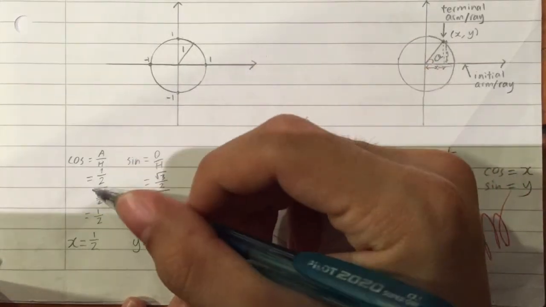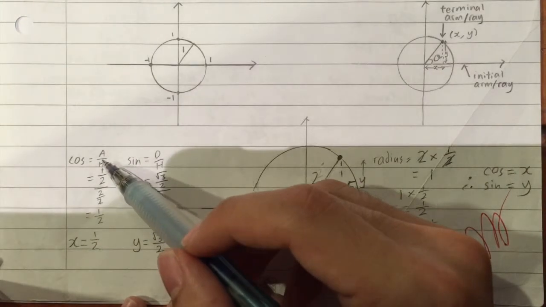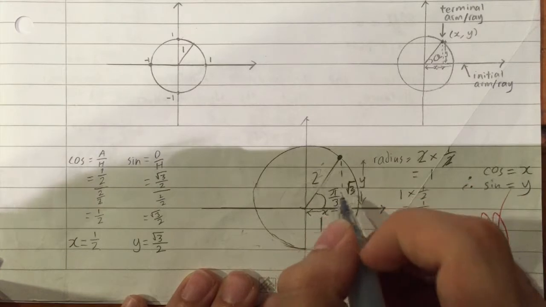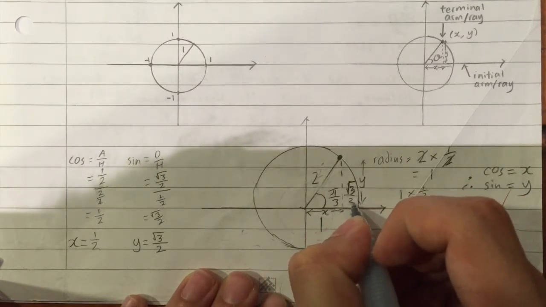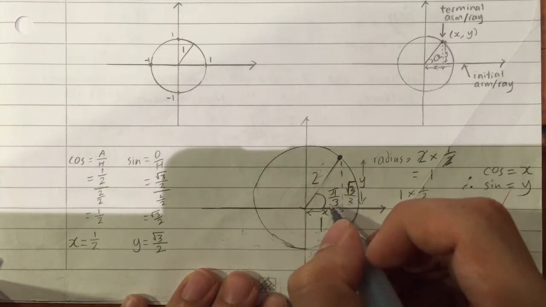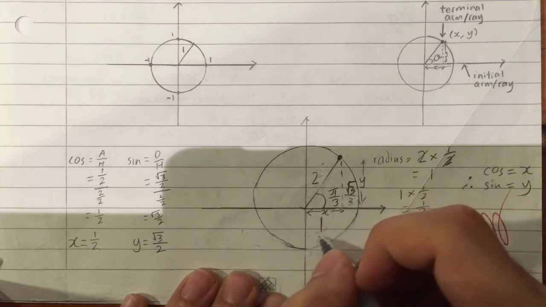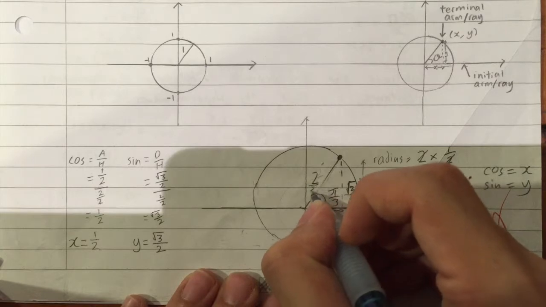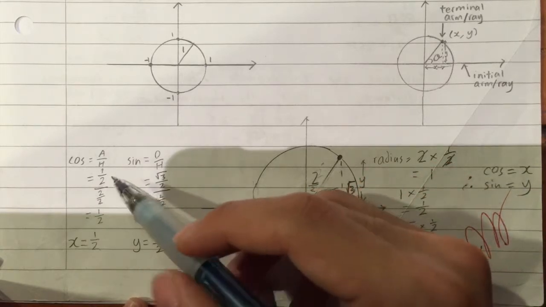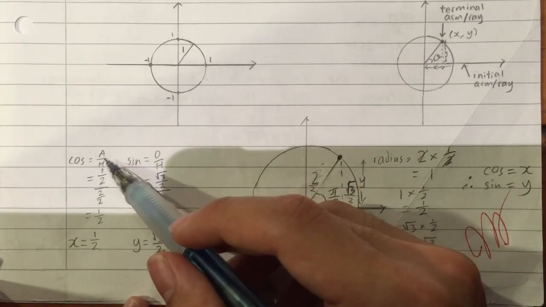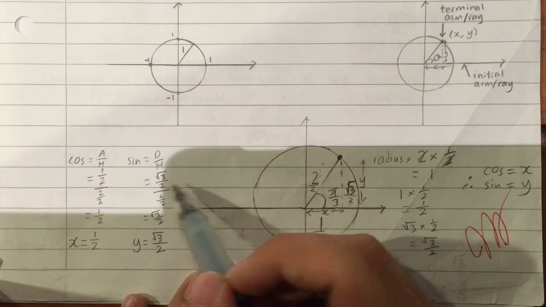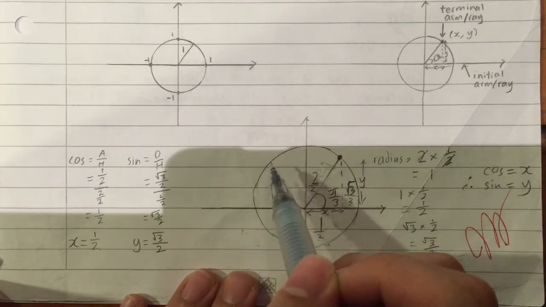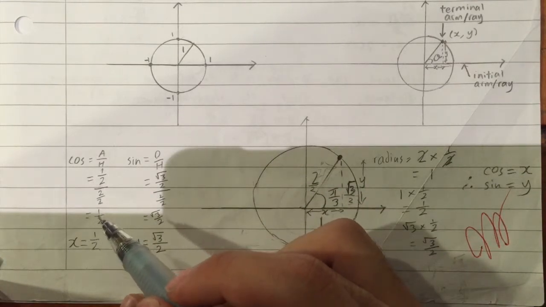When calculating its cos, or cosine, cosine equals adjacent over hypotenuse. Therefore, we have to insert the values, which is opposite of the angle is root 3 over 2, the adjacent is 1 over 2, and its hypotenuse is 2 over 2, which is 1. Therefore, when calculating the cosine, adjacent over hypotenuse, we insert the value adjacent, which is 1 over 2, and its hypotenuse, which is 2 over 2. Therefore, we'll get a value of 1 over 2.